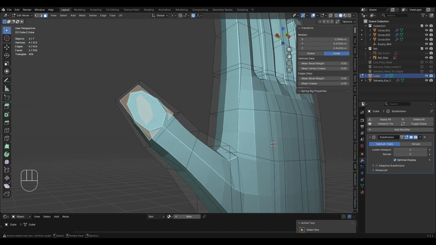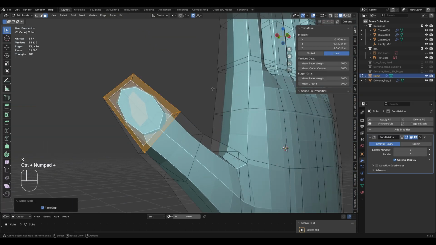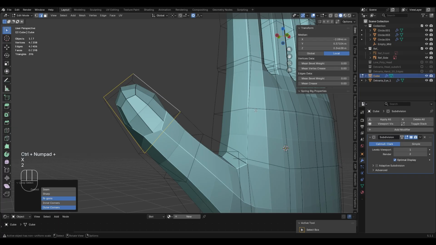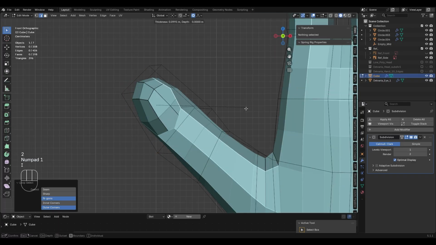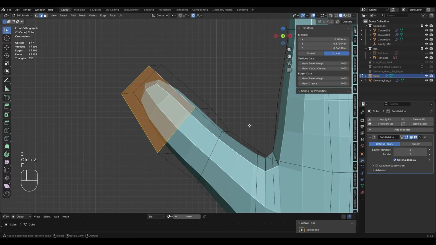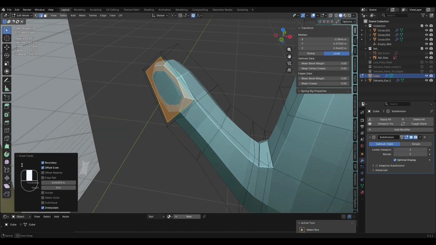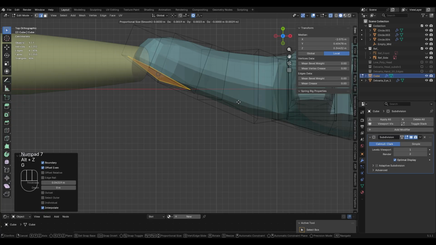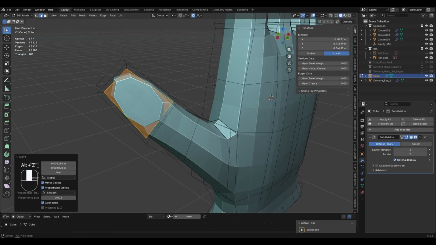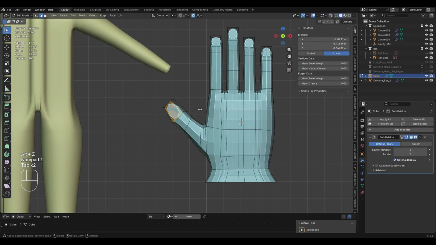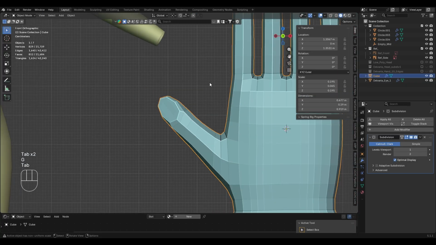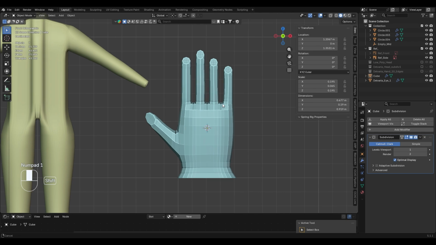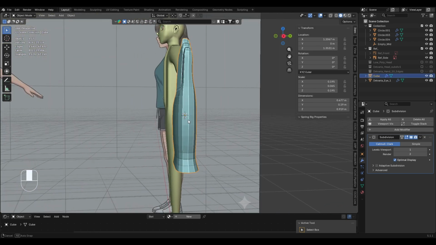Just the thumb here. Not really, right? So select everything, delete, insert again. So fill, insert. Now instead of GUI, we will insert it manually like this to ensure that it goes in the right direction. This way, okay. And then it bends this way, okay.